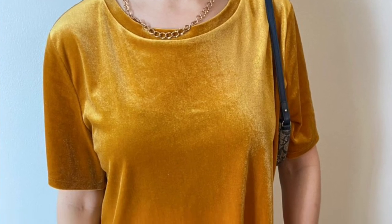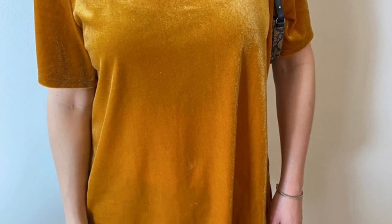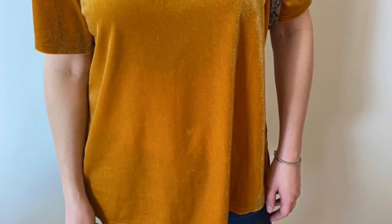Let's get the fashion stuff out of the way really quickly — the rest will be makeup. This shirt is the most amazing find ever. I've been thrifting a lot because I'm really trying to revamp my style and my wardrobe. My taste has changed. I haven't updated my wardrobe in several years, so it needed a refresh, and this shirt is amazing. I posted a picture on my Instagram. This is from Old Navy and I got it at a thrift store for $5. It's like a faux velvet shirt, and this color — yellowy mustard.